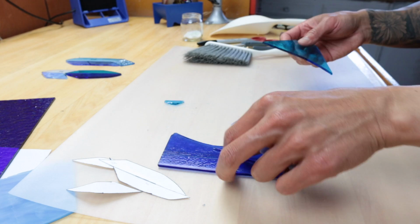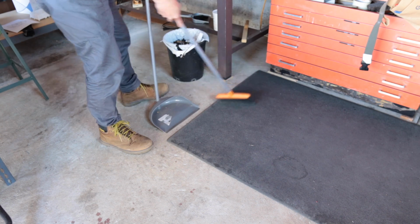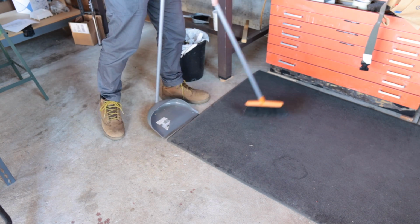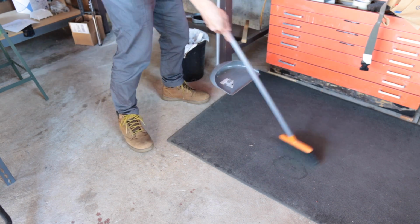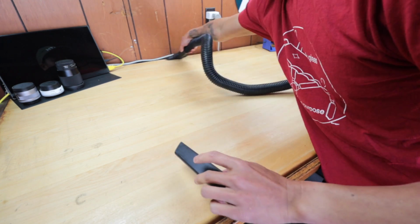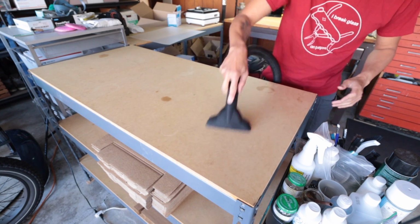What I've been doing is simply sweeping everything into a dustpan, and you can trash that, or just use a towel and lightly sweep everything up off the table, off the workboard, into a dustpan. For the floors, I clean up as well with a regular broom and dustpan. If I really want it to be clean, then I would bring out the shop vac and vacuum the countertop, the table, all the workspace that you've been working on, even the workboard and also the floors, to pick up those remaining glass particles. So that's pretty much how I would get rid of the glass bits and the shards that will get all over the shop.